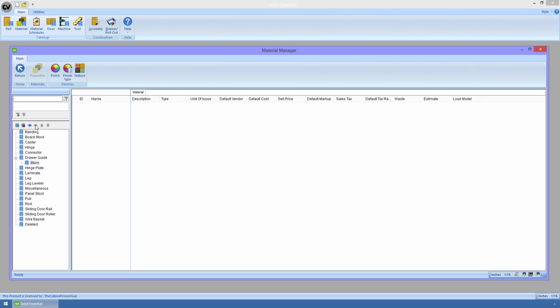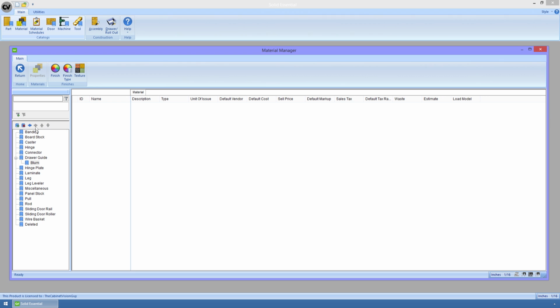Let's move the group back out to see that I can use these last two buttons, move up and move down, which are now enabled. These allow us to move a group up or down in the list. If our group was a subgroup with other subgroups in that parent group, it would allow us to move them up or down in the parent group as well. This gives us a lot of freedom for placement for groups in this list. Now let's put the Bloom group back under drawer guides.